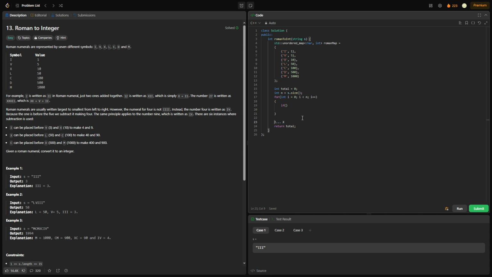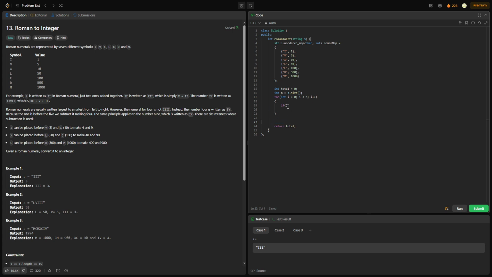But what if we're at this I and we're checking, what if we have an X here? We need to subtract this I if we have a bigger Roman numeral. Well, what if this is the last input? That'd be problematic because we'd be checking out of bounds, meaning this is the last index in the string. We'd be checking out of bounds if we try and check the next character.